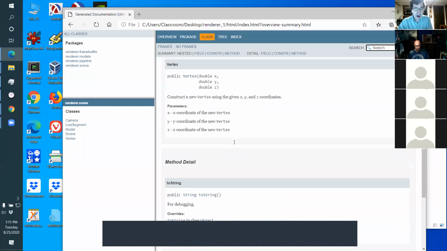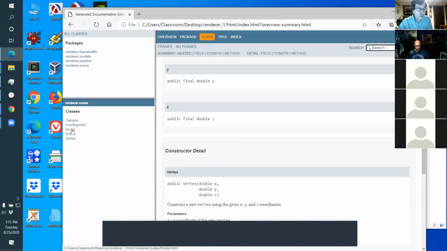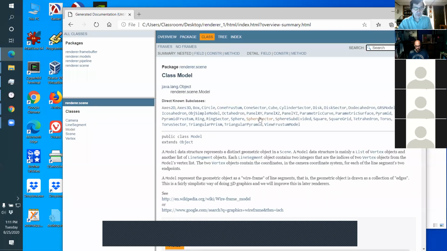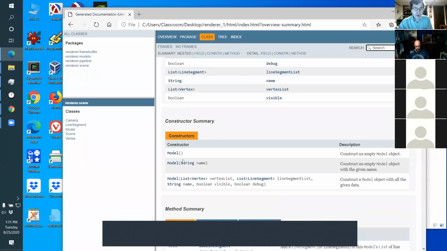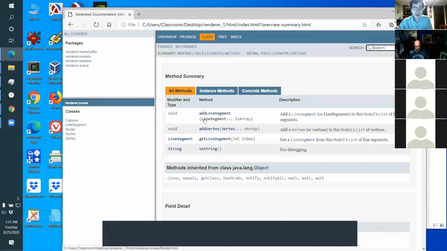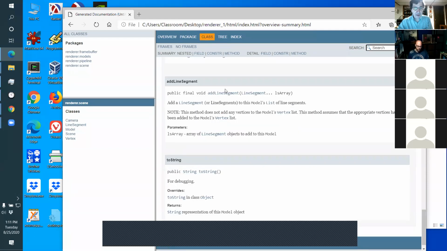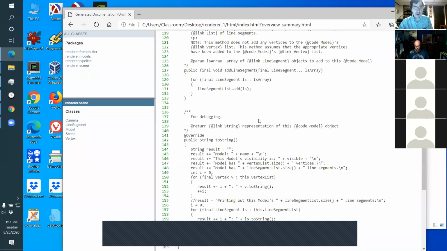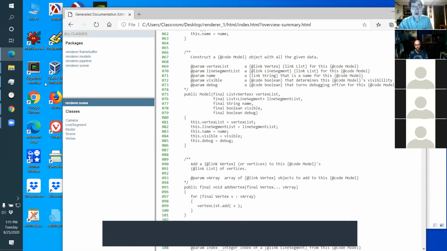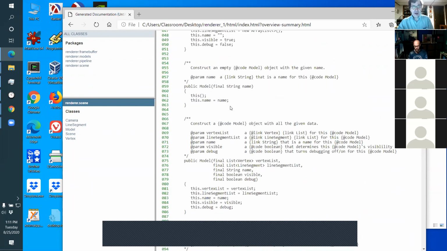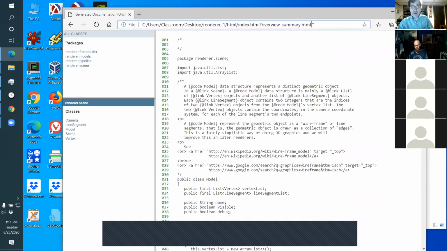So for example, here I'm in the Javadoc for, let's see, I'll go to this model class. Okay, here's the Javadoc for the model class. The model class has some fields, some constructors and some methods. If you click on a method name, it gives you the details about the method. Then if you click on it again, it takes you to the source code for the method. So the source code is linked into the Javadoc. Now you're reading the source code as Javadoc, so this is not compilable, editable source code. It's just source code as HTML.